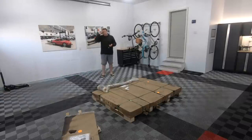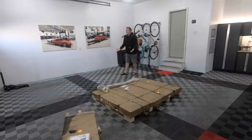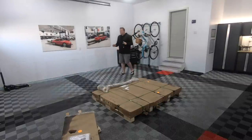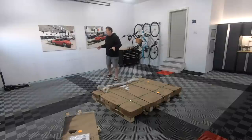I suppose that's not ideal, but what's really nice is that I will be able to park it here and hopefully have it up and down while the other two cars are in their bays, or maybe I'll take those out, but I will at least be able to use this 99% of the time, regardless of what else is going on in the garage.